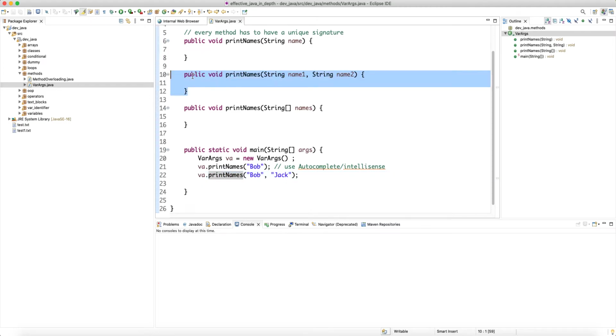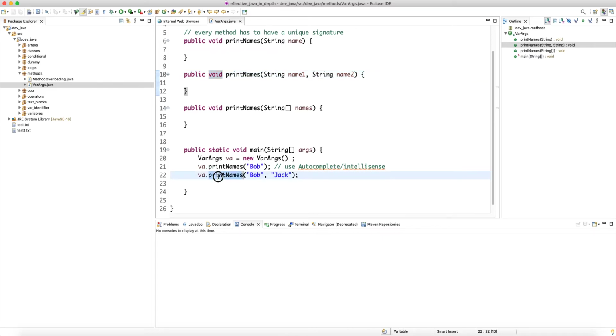Again, that's why the access modifiers, return type, and whether a method is abstract or not are not part of the signature, because when somebody calls the method with the given parameters, the only information that the compiler has is the name of the method and the types of the parameters. And obviously the order matters, but here in this case the two parameters have the same type. If one of them was a string and the other was, for example, an int, that's different from the first one being an int and the second one being a string, right?